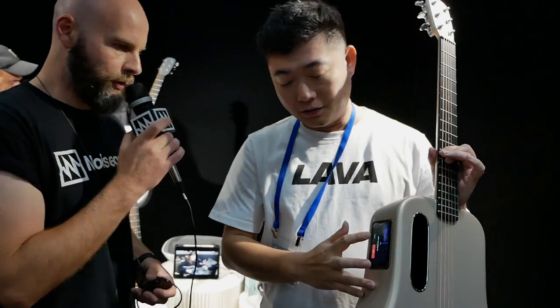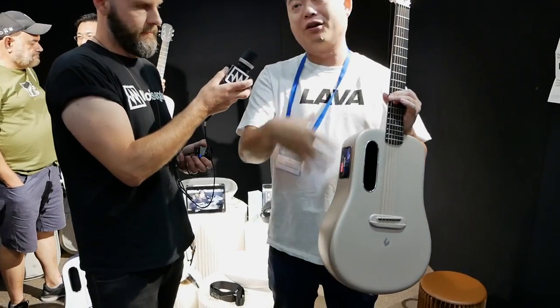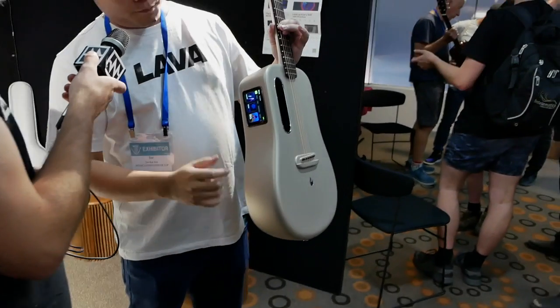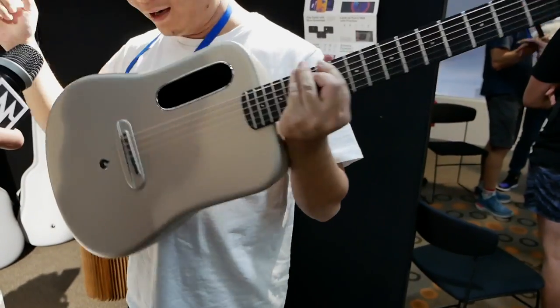Okay, so what, you can Bluetooth a phone or something to this? Yeah, it will go over Wi-Fi. Yeah, so upload to the cloud, cloud to the phone. Yeah? Yeah, and there's built-in effects too. The effect works both ways, so you can do it acoustically. So I'm not plugging into anything.